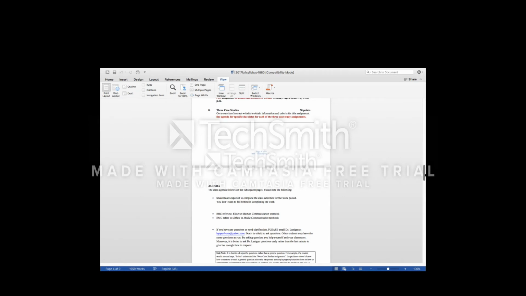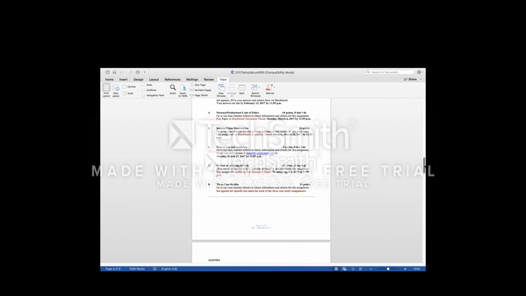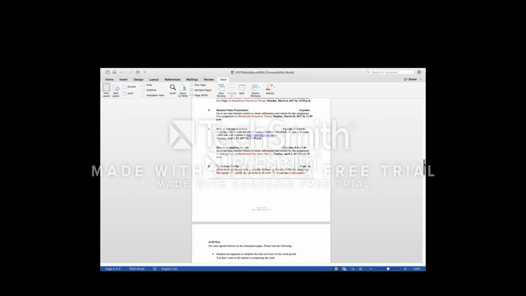I forgot to mention, in some cases, you'll actually lose points if you don't turn something in. The reason I do that is because the assignment itself is really of intrinsic value for you, in terms of what you put in it is what you're going to get out of it, such as the debrief on applying for a job. So I'm not going to be evaluating what you do, but if you don't do it, you're going to lose points.